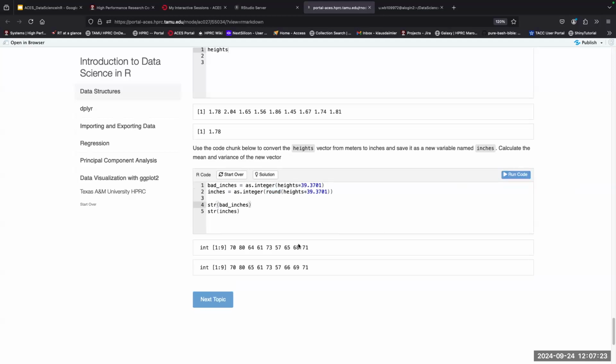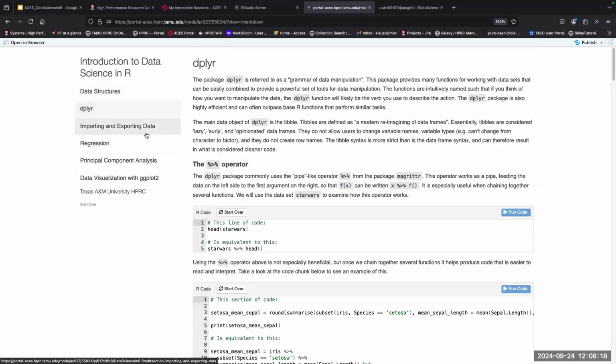All right, so you can see that there's going to be some slight differences between these values, because without applying the round function, as.integer just lops off whatever the end is rather than rounding it and then converting it to an integer. Okay. Did I say that well enough to be understood by everybody? All right, if there are no questions, we can move on to the next topic.